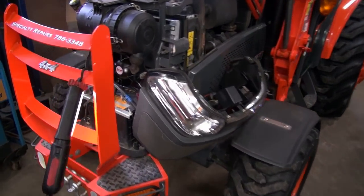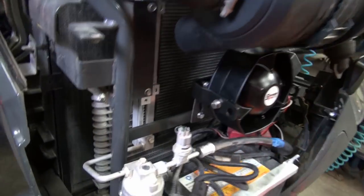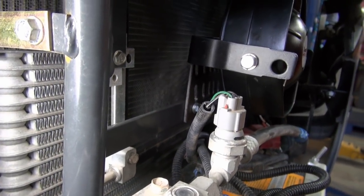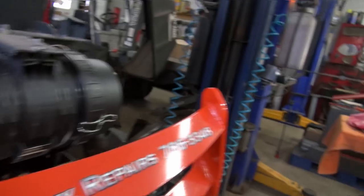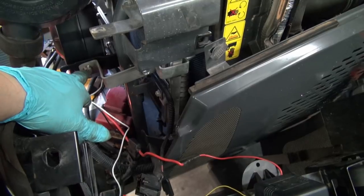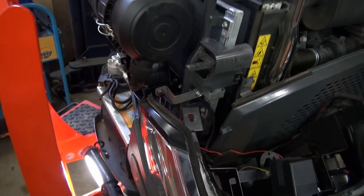Okay, let's have a look at the bracket. So what I did is I used this existing bracket that was always on the tractor, and you can see the one that I made in behind it. Hope you can see the one I made in behind it. There you go. So it was very strong, but what I decided to do besides that, I ended up making a support bracket right here, and it goes from the existing hole on the speaker to the existing hole on the mainframe. So what that does is makes it very much more rigid. So I'm satisfied with that.